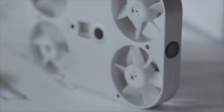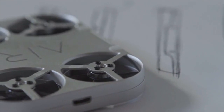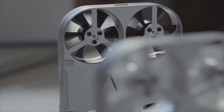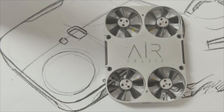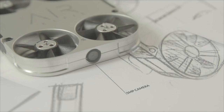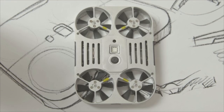So this is Air Selfie, the only portable flying camera integrated into your mobile phone cover. Ready to explore new perspectives? Let's take a look at its technical features. Power bank inside its own custom phone cover. A battery that charges itself in only 30 minutes. 5-megapixel HD video camera to shoot social media optimized images.